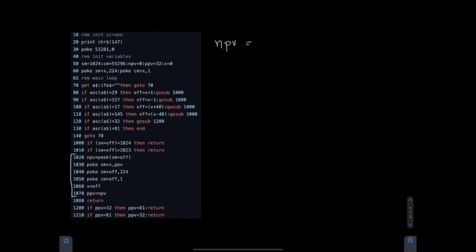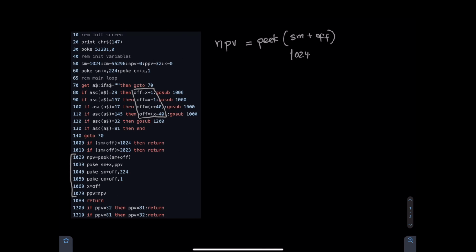So here we see PEEK as M plus off. So PEEK takes the value from the memory location that we are inquiring here. Here is going to be 1024, because that's the value of the variable SM plus the offset that in that moment we are planning to do. In this case, it's going to be decided here based on the arrow keys that we pressed.